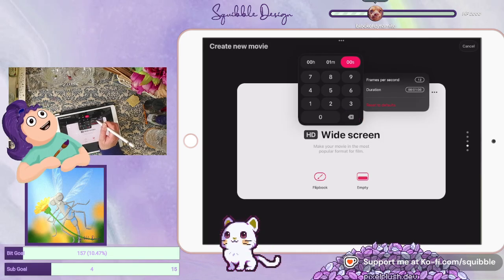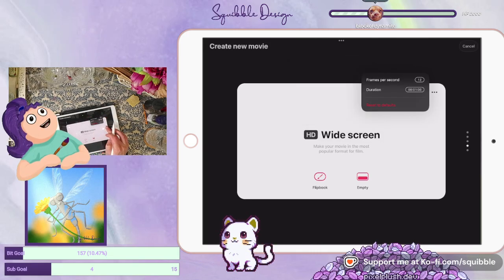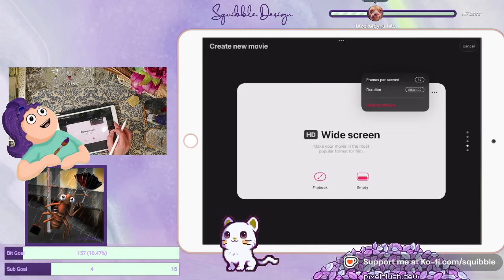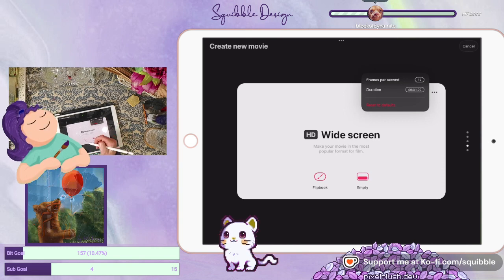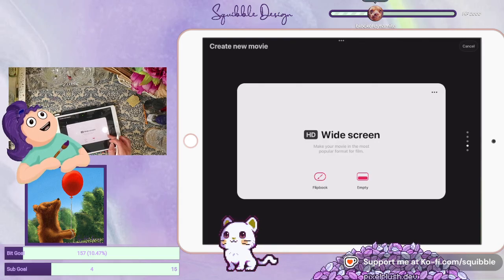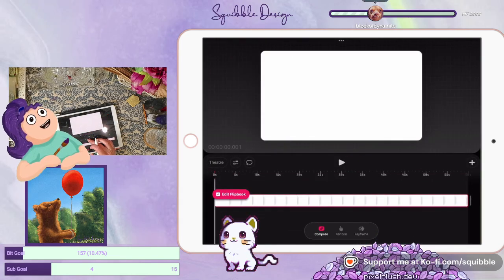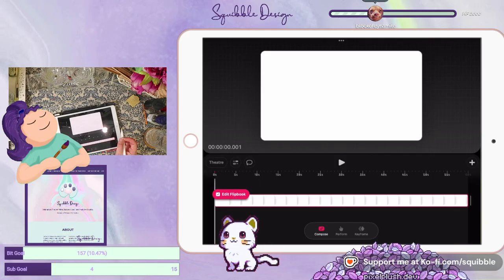There we go. Because I just want to see how many frames I need for something for a minute of animation at 12 frames a second. Well, it's going to be 12 frames, but I want to add in-betweens and stuff, and I just want to check how many little drawings of animation I'll need to do for that. So, okay, let's go with the flipbook. We'll try that again.